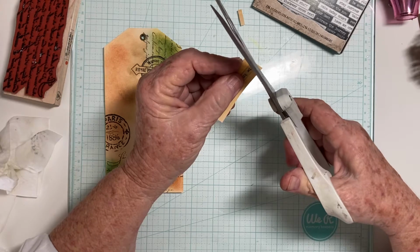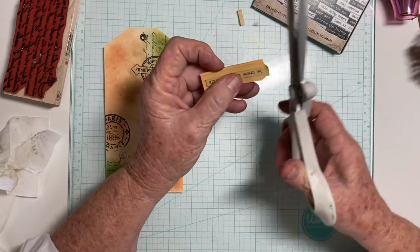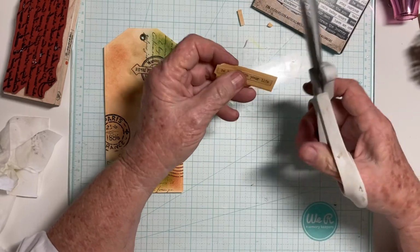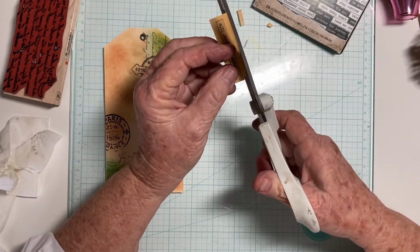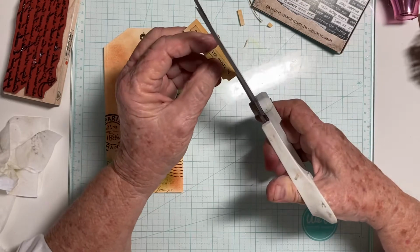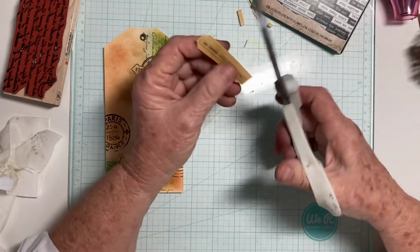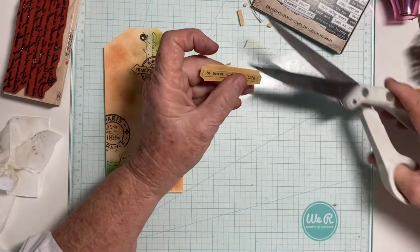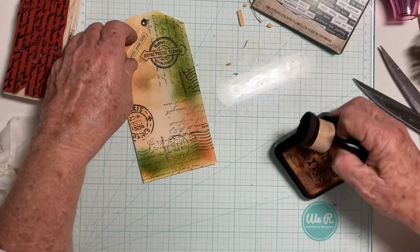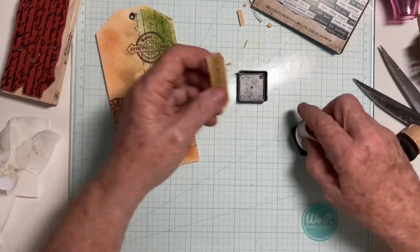Then scoop it. Scoop it. Cut that just a little bit more. I need to cut this off. There was a ridge there that wasn't making sense. Let me cut this a little more. Then this. And this. And actually going to do the edges in some black soot so it's able to stand out from the background.